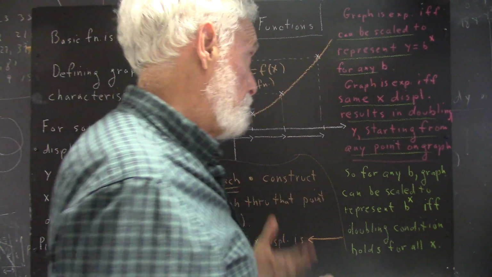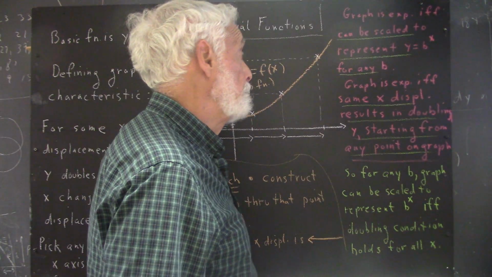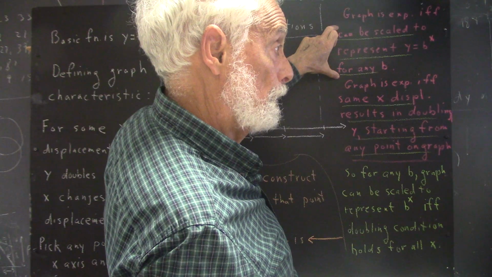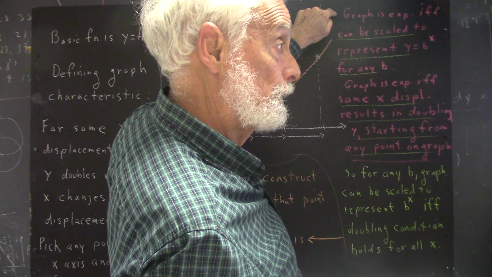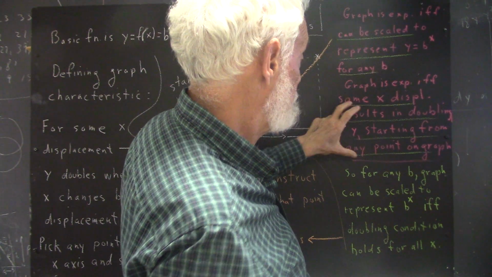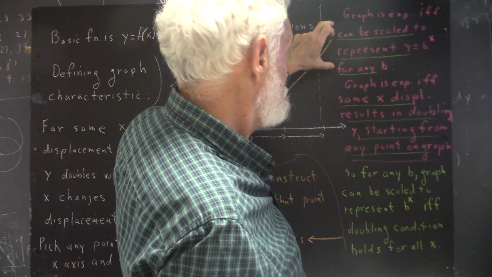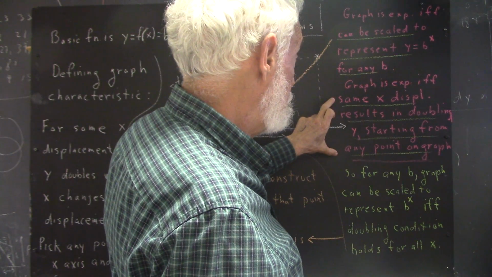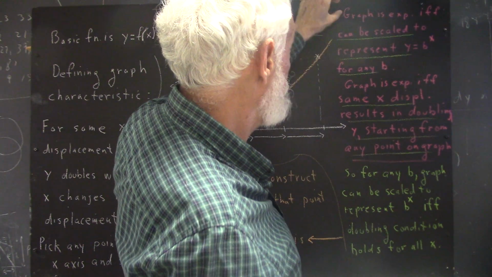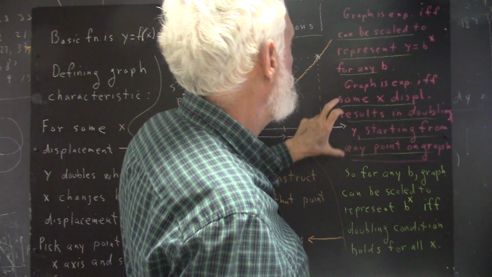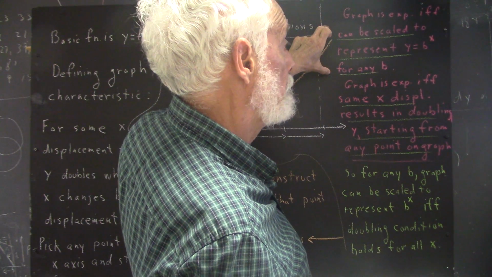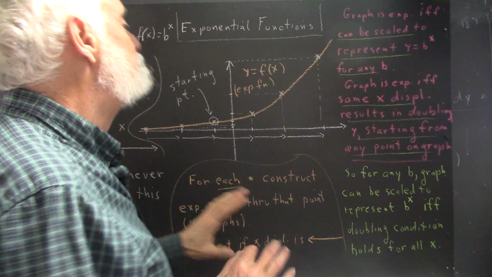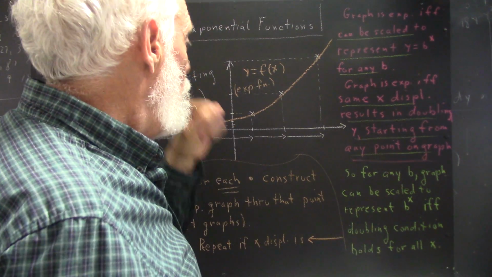I can elaborate on that just slightly, although I've probably already confused you. If this is so, well, then the graph is exponential, and if the graph is exponential, this is so. So, if this is so, this is so. Conversely, if this is so, then the graph is exponential. If the graph is exponential, this is so. So if this is so, it follows that this is so. That's worth thinking about, but if it makes you crazy, you can ignore it for right now.